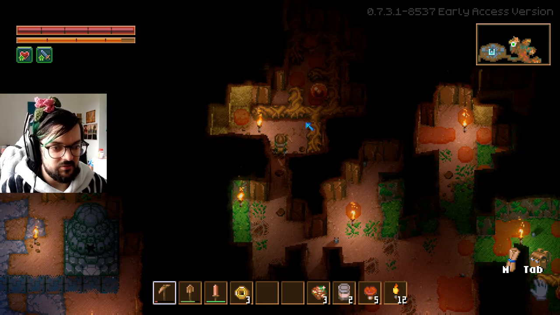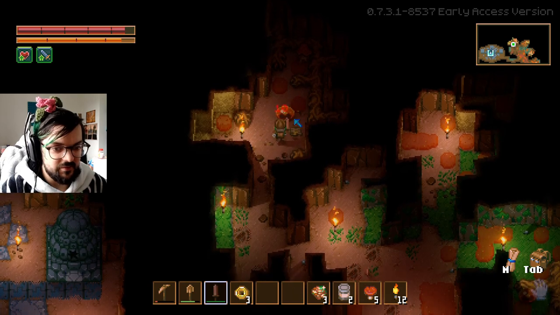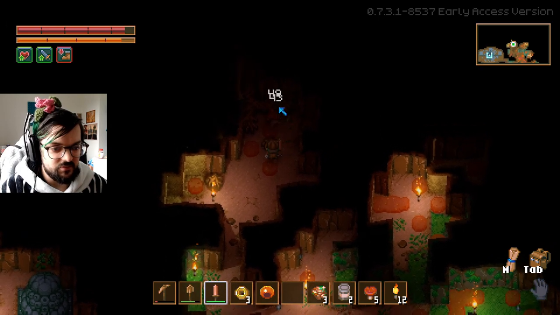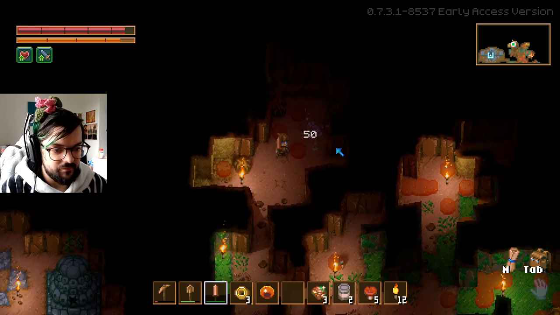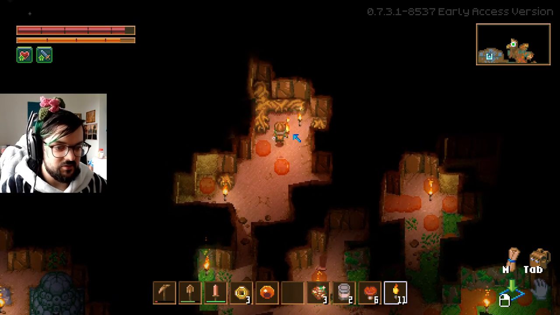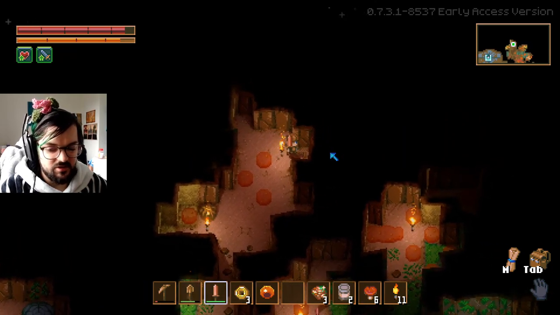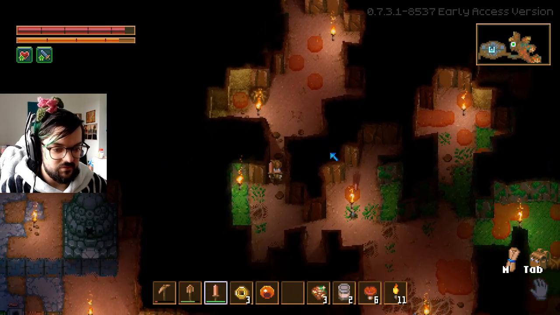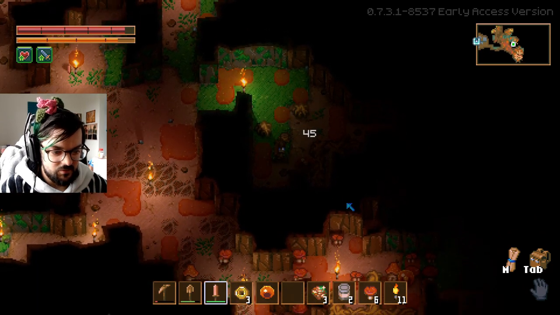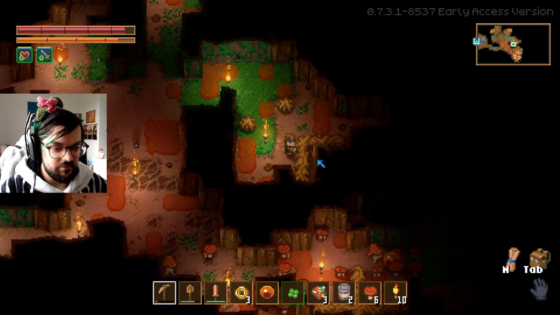Ow. And I'm also gonna have to watch out for these people. All we know is that mushrooms charge. They like to charge head first into combat. They're like, bah! And they'll run into you. Seems okay though. Bomb pepper seeds. Interesting.